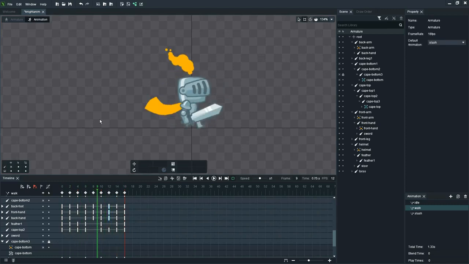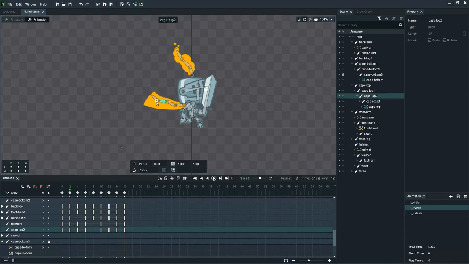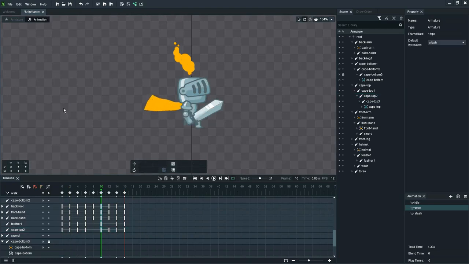Still too much upward shot. Here, it's too up. And here too. Bit too much. Nice, but it has a nice waviness.